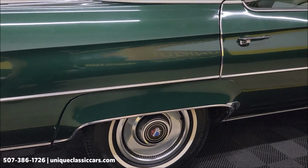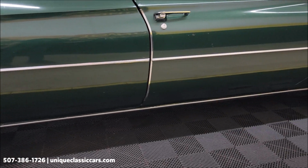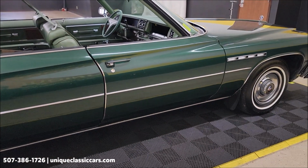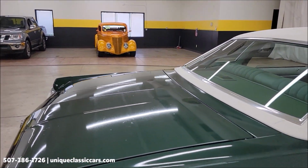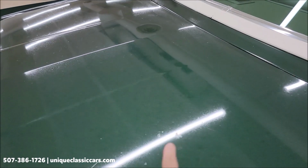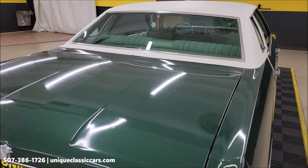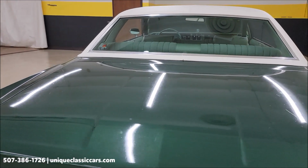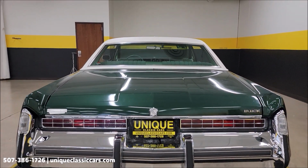Look at the fender skirts, and as you can see, there's not a bunch of corrosion down in the lower rockers, above the wheel wells. Look at the underside pics, original pans. Biggest thing I noticed is just some of the paint on the top. Like I said, there's a little etching in the paint, some imperfections, but again, it has a nice shine to it. Great story, nice running car. Imagine how this goes down the road.